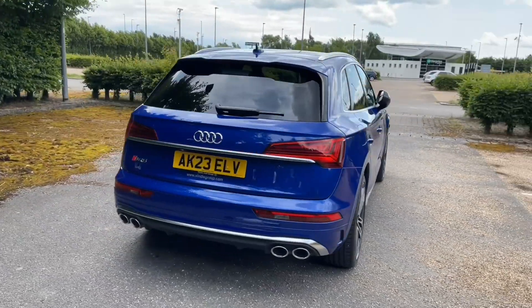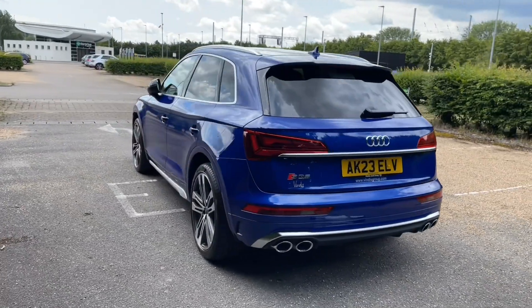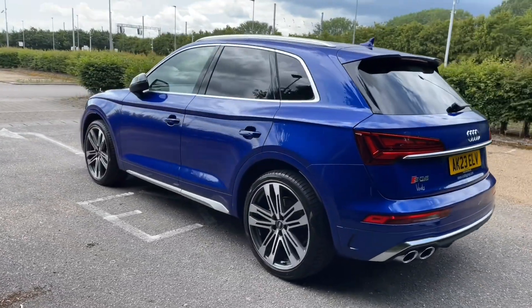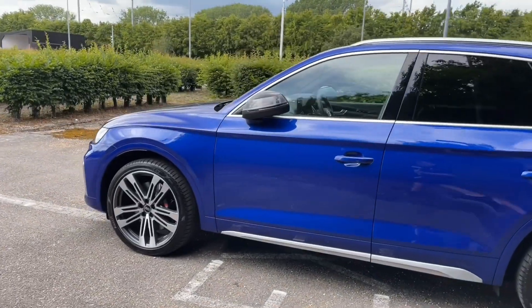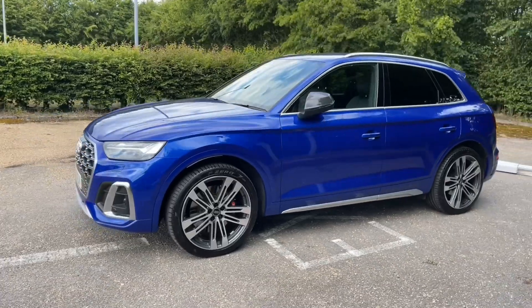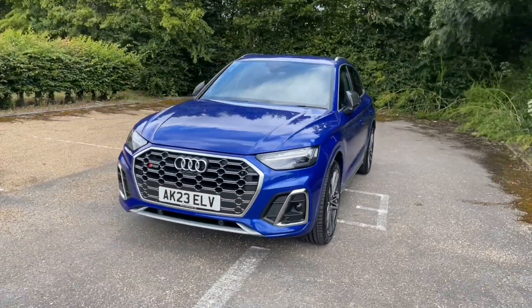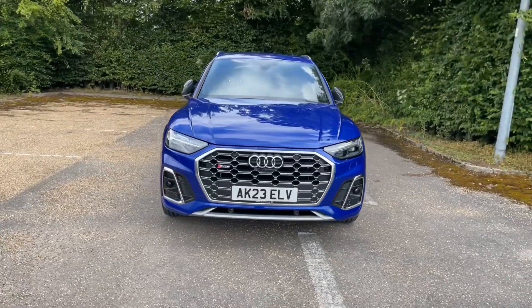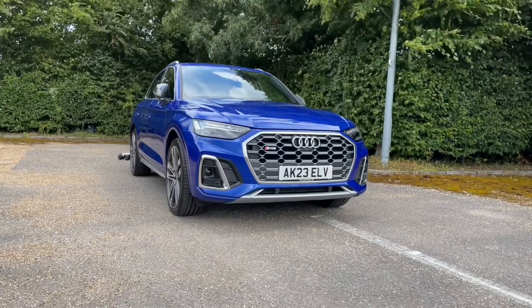This combination doesn't just give you a lovely smooth drive, but a sporty and responsive one too. This car is perfect for any long journey and for adventure lovers who want performance. Registered in 2023, it comes in Ultra Blue Metallic, which gives it a very impressive look on the road, especially when paired with the five double-spoke V-style alloy wheels in graphite grey, giving this car an even more impressive stance.